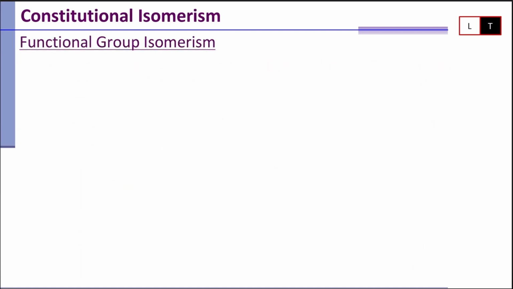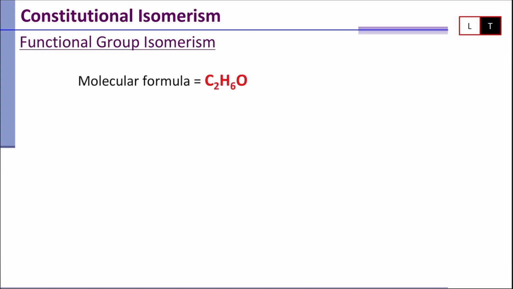So mari kita teruskan dengan beberapa example. Macam mana nak lihat coupling ni boleh buat functional group isomerism? Biasanya kalau awak boleh hafal general formula, tak ada masalah. Tapi kalau awak tak boleh hafal, awak kena try and error lah untuk lukis the structure based on the molecular formula. Let's say I have C2H6O.